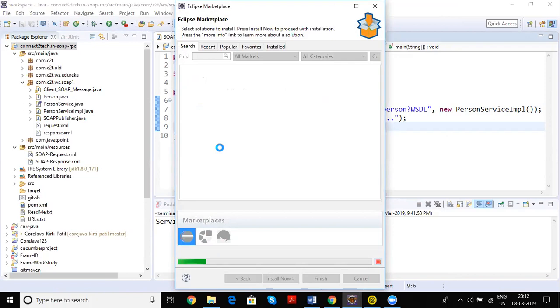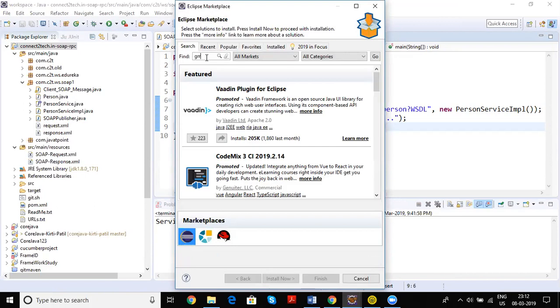And others also, please do it with Kirti. Type here Groovy, G-R-O-O-V-Y, and search, hit enter.